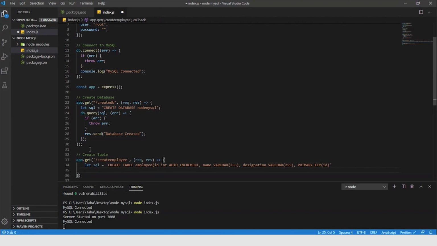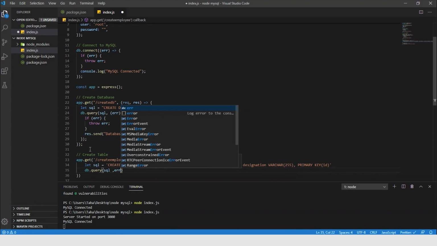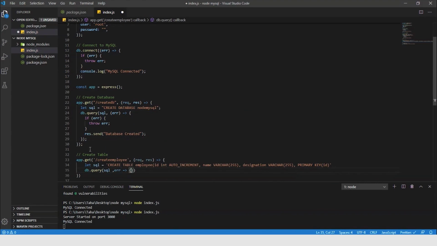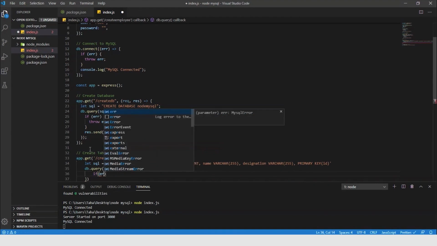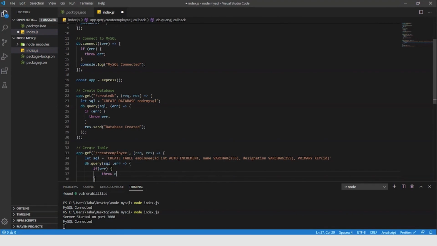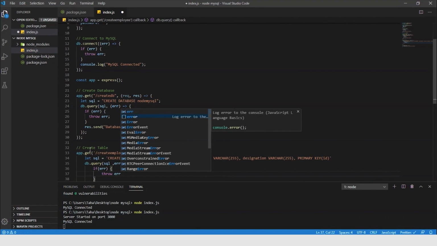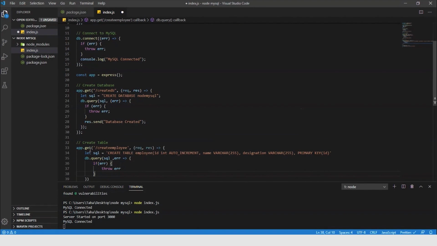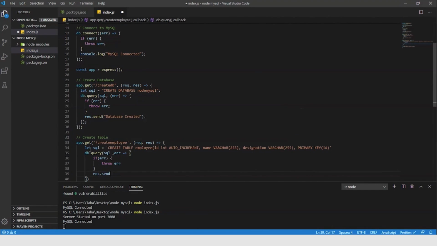And let's just put in our DB connection so that everything connects effectively. Okay, so if everything goes correctly, then we'll have the message employee table created.